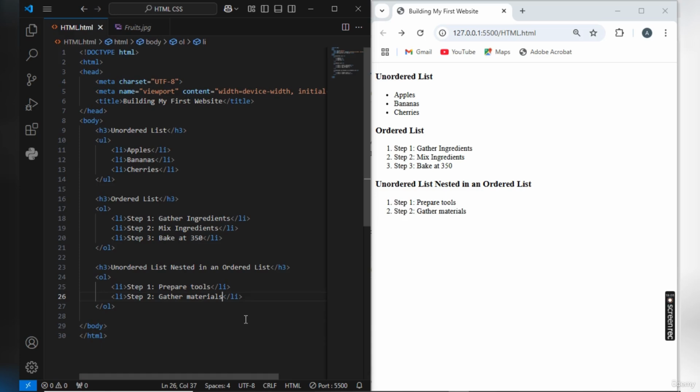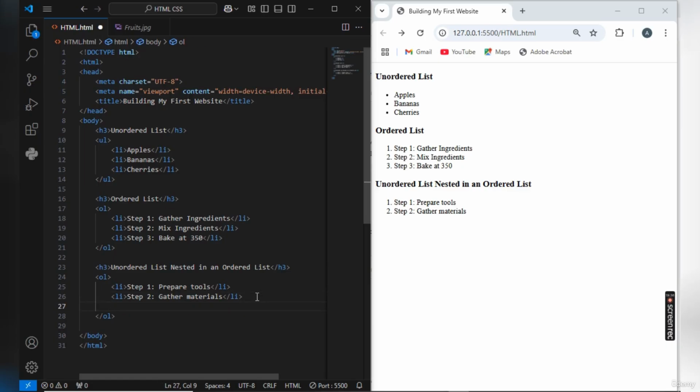We have step 1. Prepare tools. Step 2. Gather materials. In that gather materials, we want to put some things underneath it, like wood, glue, nails. Something like we want to build furniture, construct the furniture or something like that. It's still inside the ordered list. So we want to put an unordered list inside.